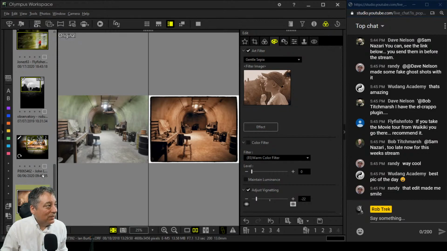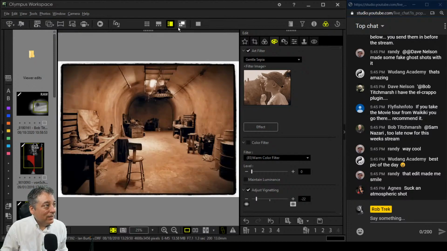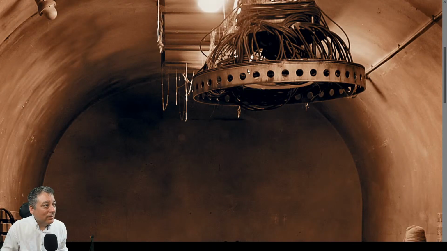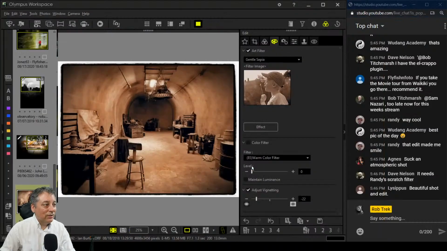Yeah, the best picture of the day, right? I would agree. Man, that is just so good. Like, look at this. I love this lamp up here, or whatever that is. It looks like something you would put over your brain. I don't know. Anyway, lots of cool things going on in here. God, I would love to go here and just take pictures all day of just this one room, right?